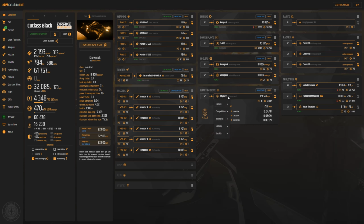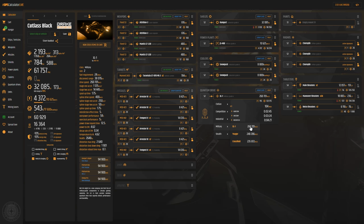For the quantum drive, I would recommend any of the military drives or the fastest drive. Now, when we get to Pyro, things will be different. You'll need a more efficient drive and all that stuff. But for flying around Stanton, I would definitely go with an XL1 if you could, or a Jaeger or a Crossfield. They're all great drives, but I roll with an XL1 in this, being able to go from PO to Microtech in under 4.5 minutes. So this is my standard loadout here.